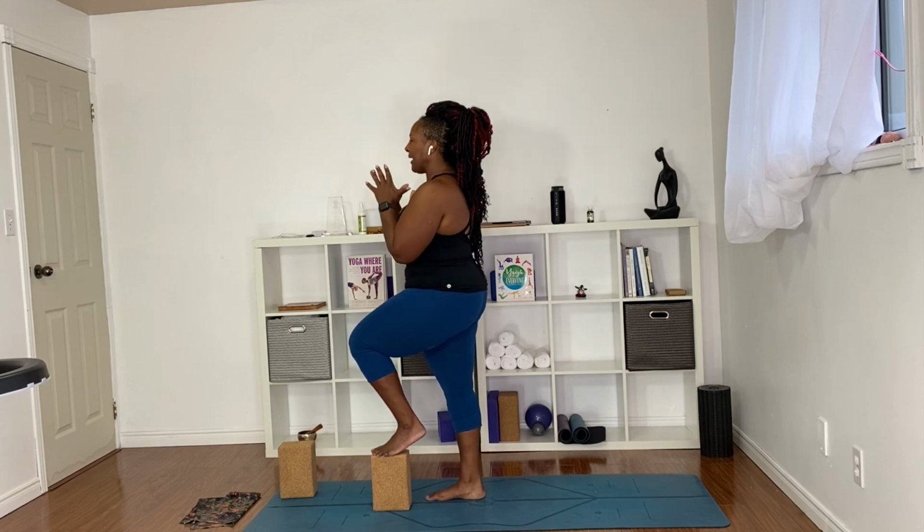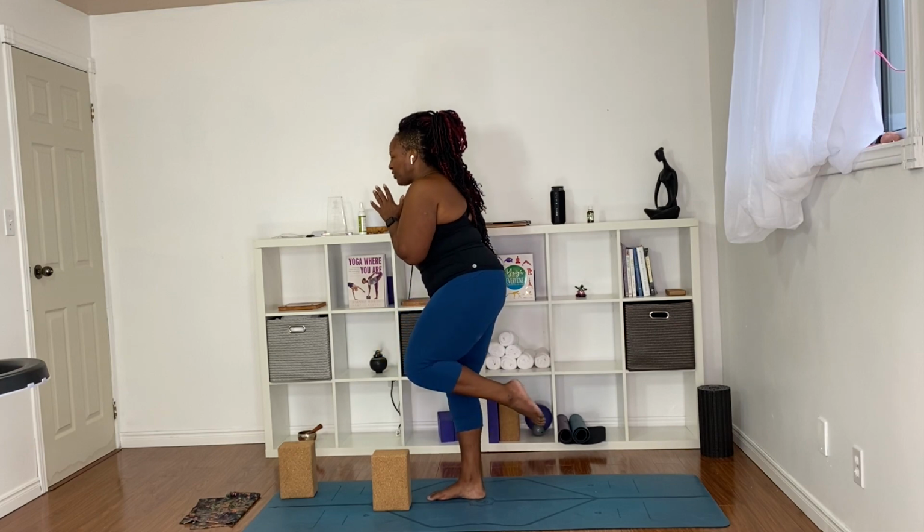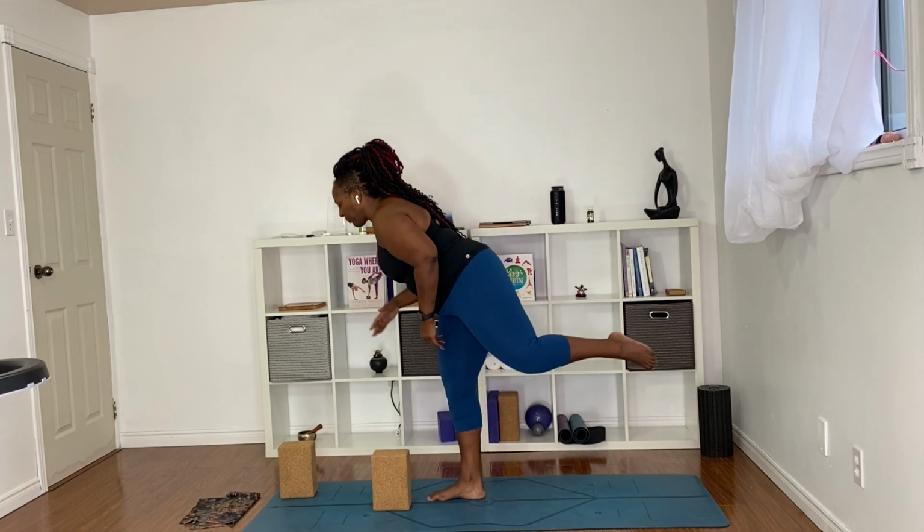For those of you who might not know, I have Graves' disease and sometimes that makes me dizzy. So I like to have things close by to me that I can hold on to in case I start to fall. From here, I'm feeling pretty strong today, so I'm gonna move into a warrior three pose.